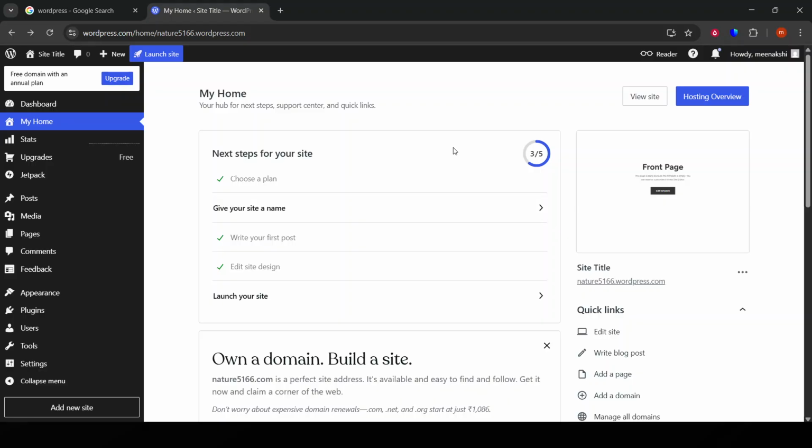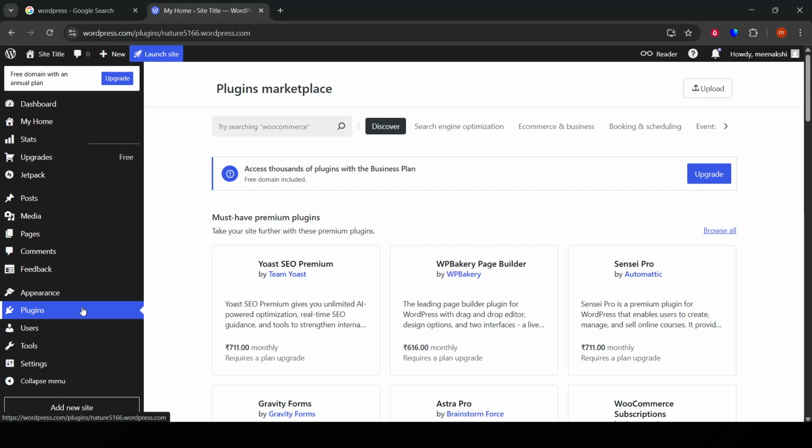First off, you need to install and activate a relevant plugin. While WordPress doesn't come with built-in options to add checkboxes or checklists directly into posts or pages, plugins can extend this functionality. You can start by navigating to your WordPress dashboard. Once you're in, head over to Plugins on the left sidebar. From there, select Add New.